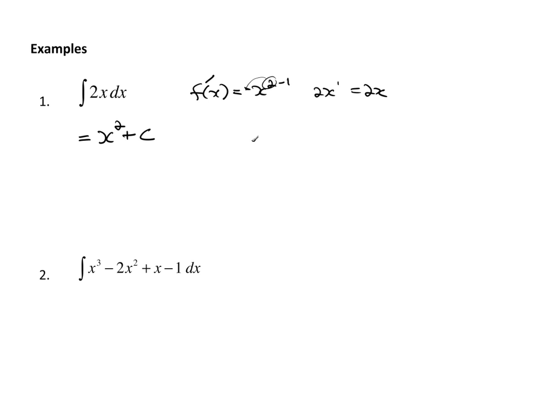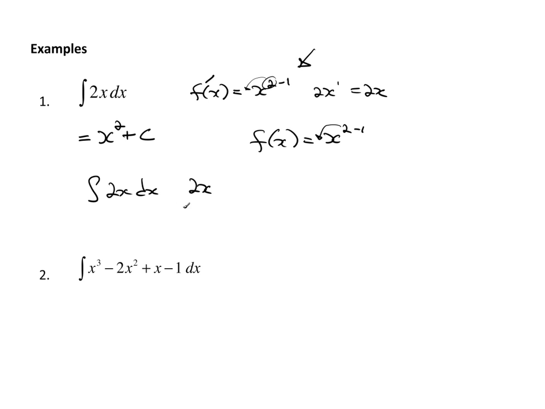Now, let's go over something here quickly. If I say that f of x equals x squared, the general power rule says I'm going to take this down here and I'm going to subtract 1. That's what I just said up here. But notice what I did to go backwards. Now I have this antiderivative that I need of 2x dx.